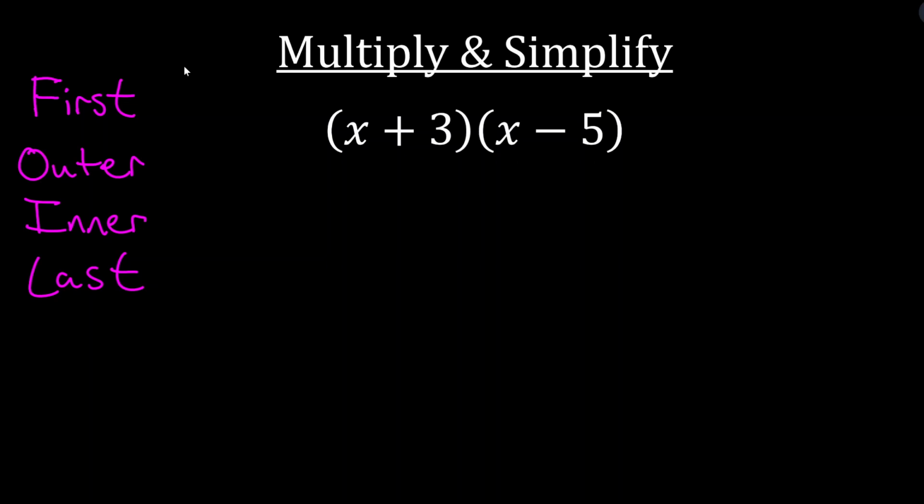And what this acronym does is it helps us remember that we first need to multiply the first two terms together. So that's the first one here and the first one here. Then the two outer terms together. So outside to the left, outside on the right. Then the two inner terms together. And then the two last terms. So last, boom. All right, what are we doing with these products?